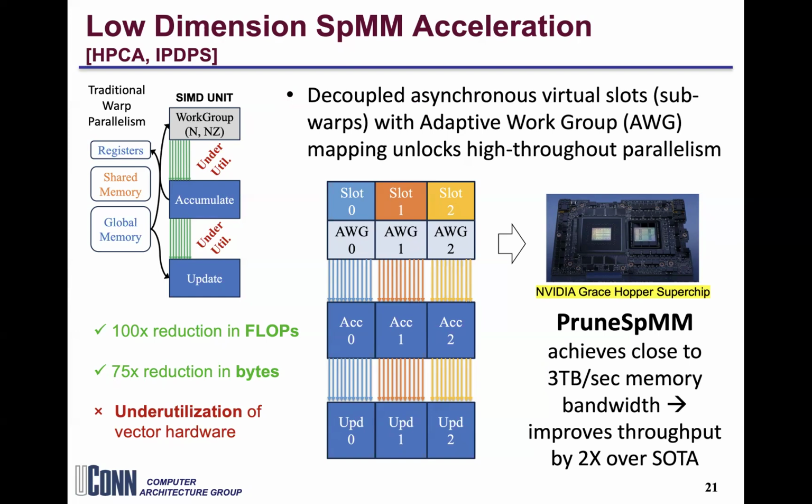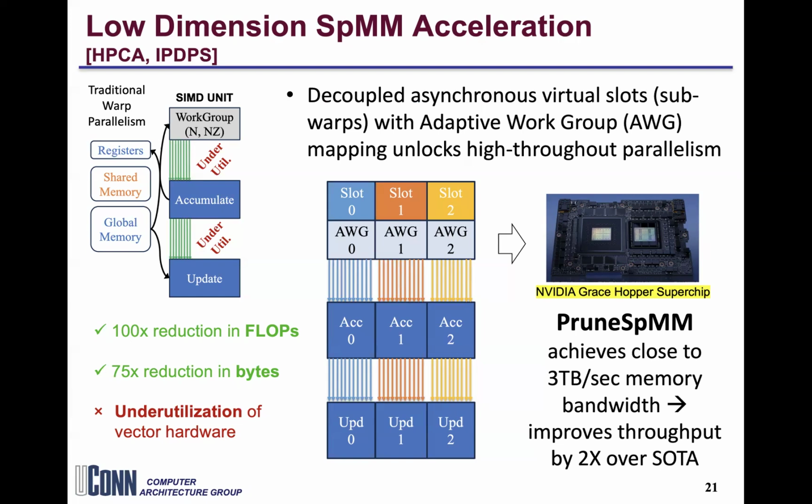You will end up occupying 10 lanes, 8 lanes, 4 lanes, 2 lanes. In some of the models, we go down to a dimension size of 2 or 4. So what happens in this paradigm is your hardware is getting underutilized. You're not taking advantage of the hardware that is under the hood available for you. But the idea of block reduction and byte reduction was there. The potential of 100x, 75x reduction in bytes was there to unlock that performance.